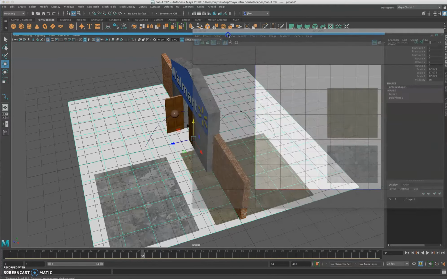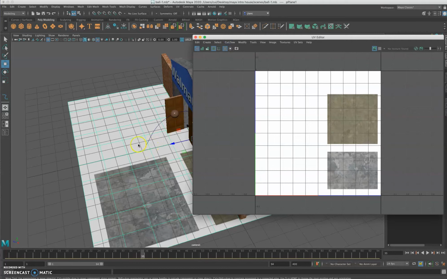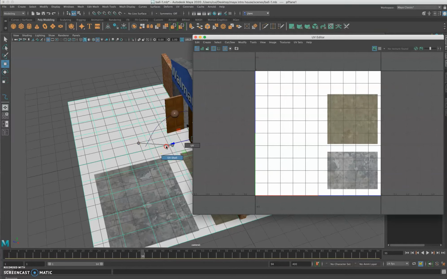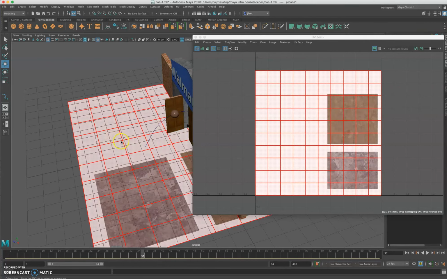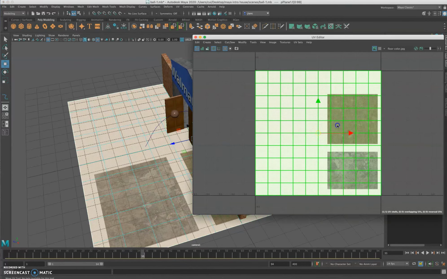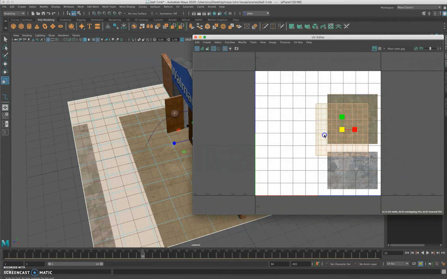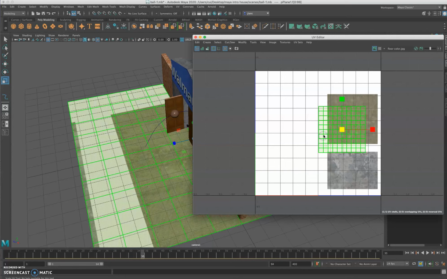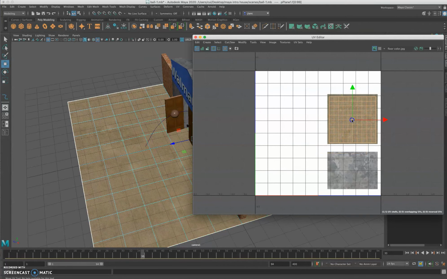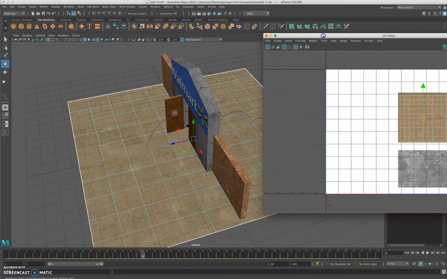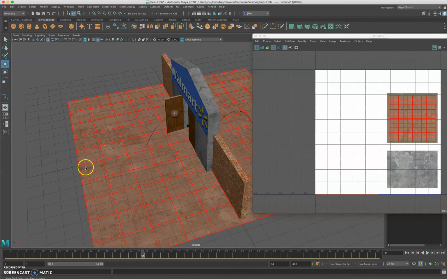That's our UV editor. You can right click, choose UV shell. If you select the whole shell and move it here and press R to make it small enough to be contained in this concrete map, your whole floor is decorated with this piece of concrete.